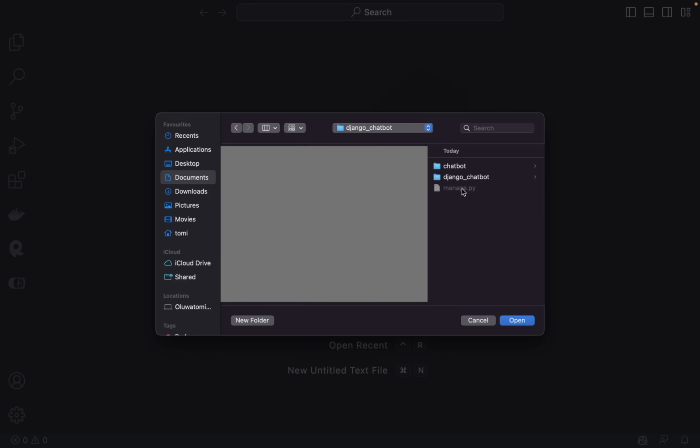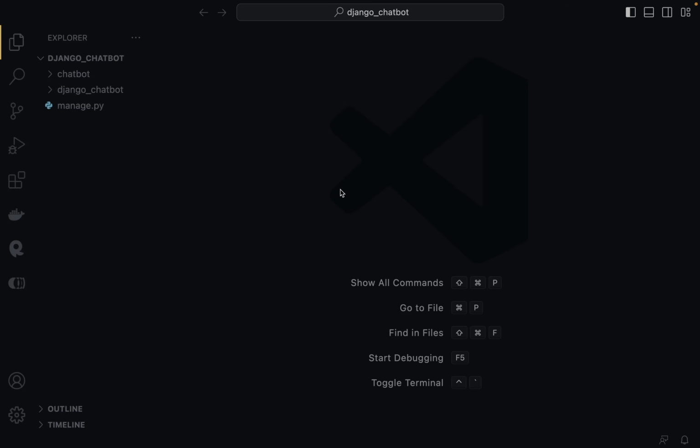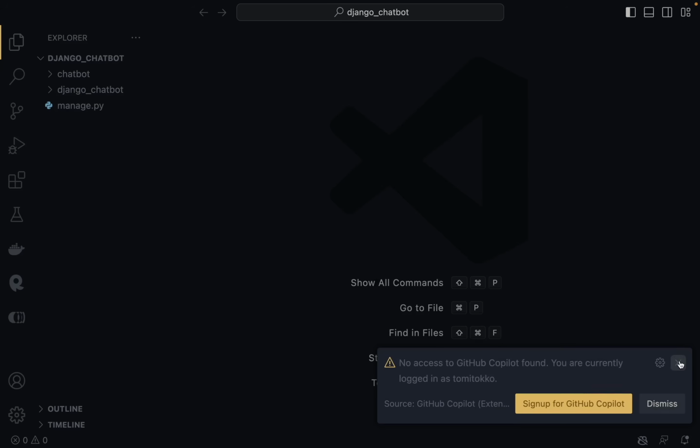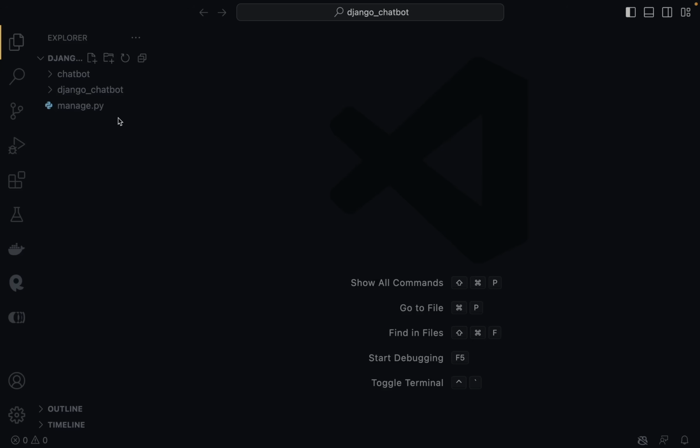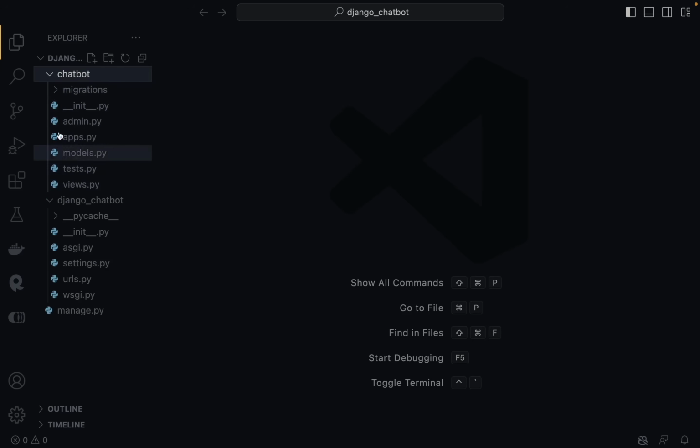Now, whenever you're opening a new Django project, you need to make sure that you open your project on the root directory of that particular project. The root directory of your project is the folder that contains the manage.py file. If you see manage.py in that folder, that is the right directory you should open. So this is open and everything has been done. I'm just going to cancel all of this to make sure everything is good. And yeah, so this is now my project folder and this is my app folder.